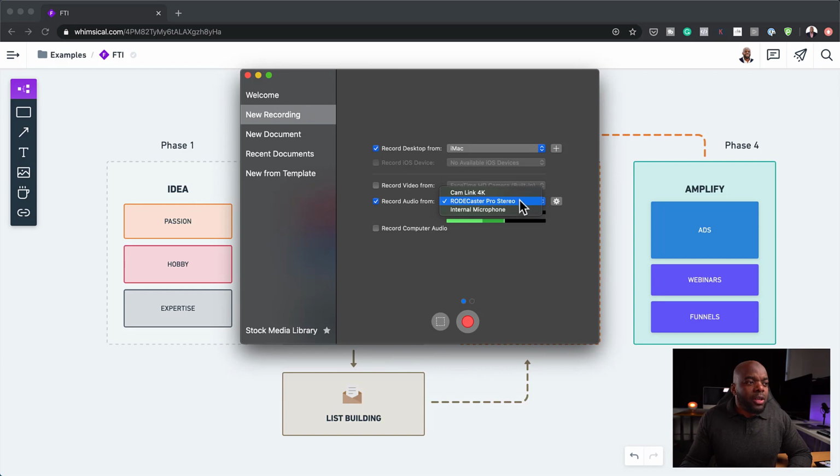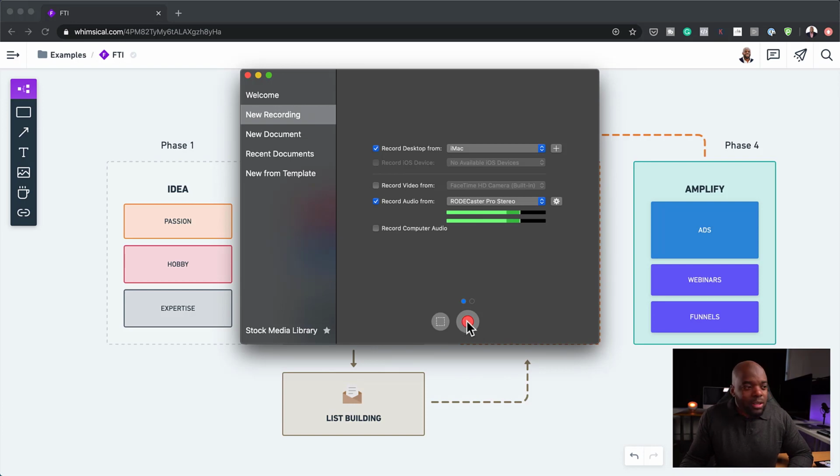It's a very good microphone, but once you connect it to your computer, it's going to show up here on this drop down. In my case, I use this mixer, so that's why it's showing here. And you can also see the audio levels here as I'm speaking, which is great. Here you can also choose to record computer audio, but in most cases you're not going to need this, to be honest. But that is if you're playing something on the computer, that's how you can record the audio as well as recording you speaking. Okay, so basically this is all we need.